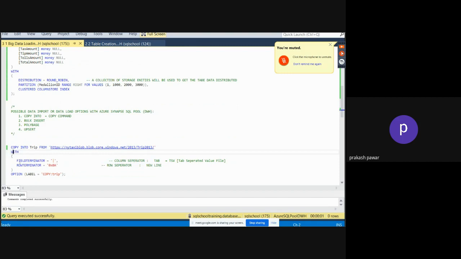With field terminator and row terminator, terminated with columns. Tab, because here the source is TSV, tab separated value.